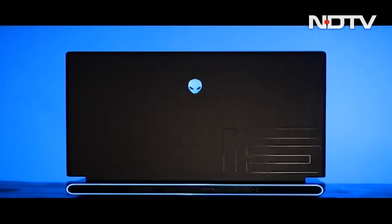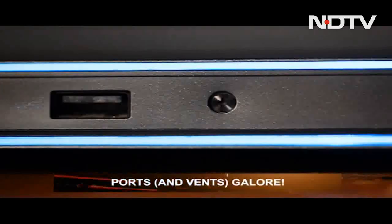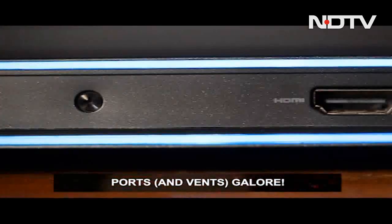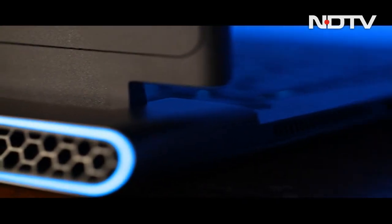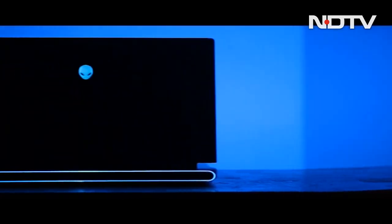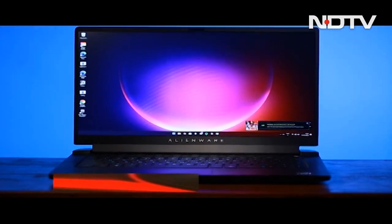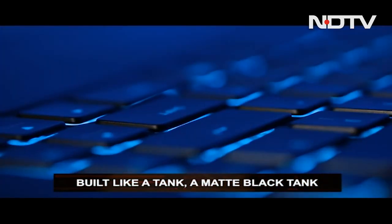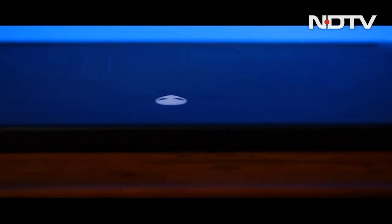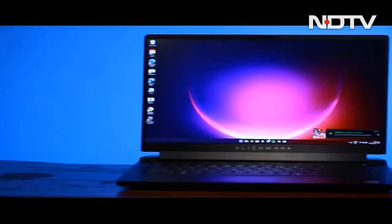The rest of the ports can be found on the back — an ideal place for a gaming laptop — namely a USB-A port, a USB 3.2 Gen 2 Type-C port, an HDMI 2.1 port, and the proprietary charging port. On both sides of the ports collection are more vents. All of this is encircled by a beautiful RGB light bar programmed to be blue by default. The entire build is solid and looks good, with no flexing. The material used is a mixture of magnesium, aluminium and plastic, and feels downright tough throughout. The RGB mixed into the black and grey colour scheme ties the perfect little bow on this design.